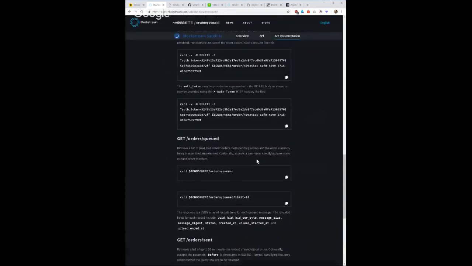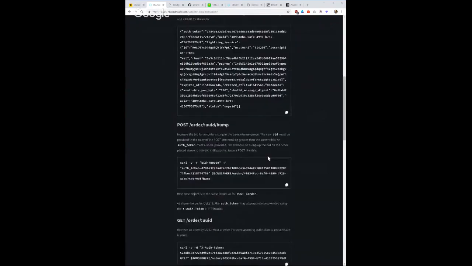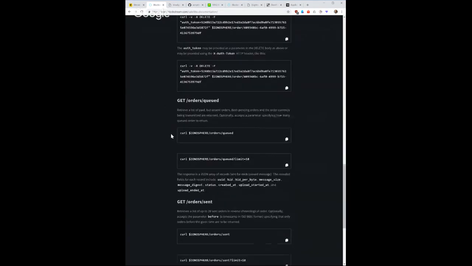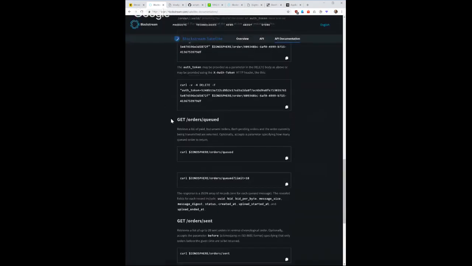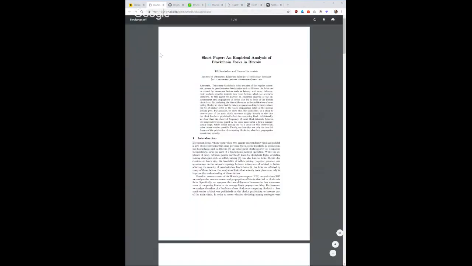So you can apparently transmit messages via their satellite, and it could be pretty much anything, which is an interesting model because Bitcoin makes transmission of particular bytes actually pretty interesting. Anyway, the API is already here. You can definitely build on it. Really interesting stuff. All right, next one.